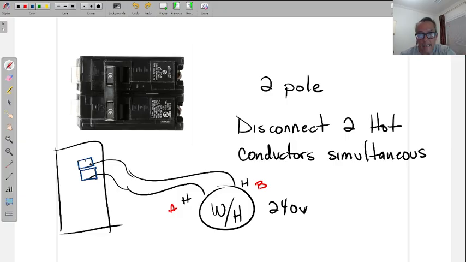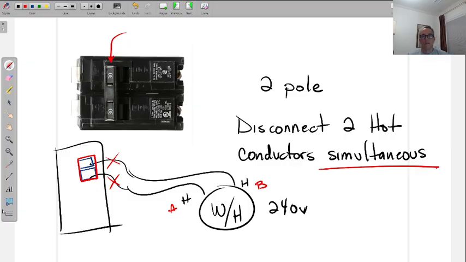What they're worried about is a problem on the water heater, like a short circuit, and it trips the breaker, but it only takes one out, and the other one is still on. The other one's still hot. And now you have one hot or one live and the other one off, and this gets dangerous for somebody coming to check it. So in the event of a short circuit on a circuit like this one, we want a two-pole breaker here with, like you can see here, one handle that simultaneously will kick both of these off at the same time.